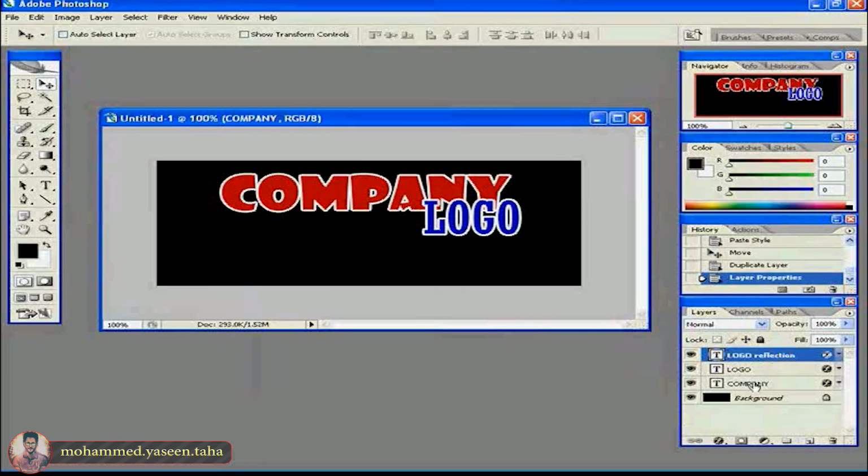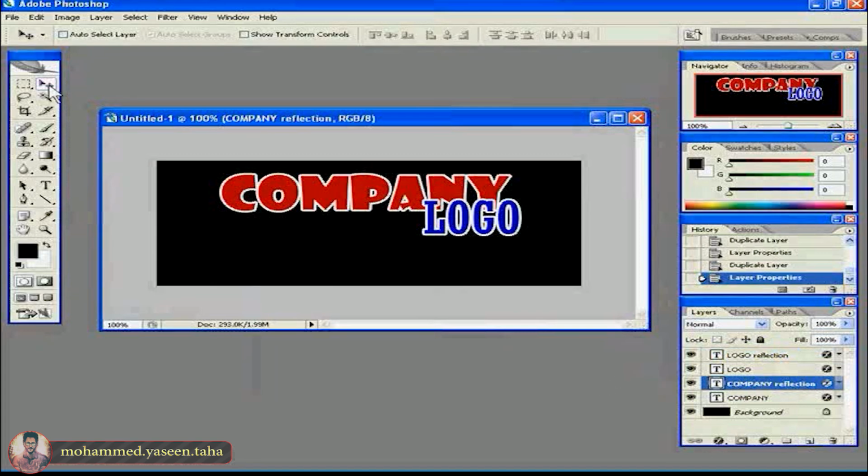There we go. Okay, now we're going to create a copy of the company layer, so we'll drag that company layer down to the new layer icon, and we'll call this company reflection. So we'll double click on that layer name and rename it accordingly. And I want to encourage you to give all your layers names so it's a little easier to work with.